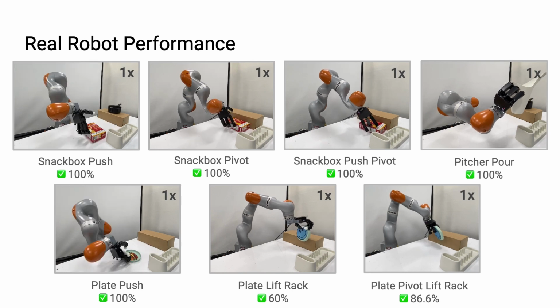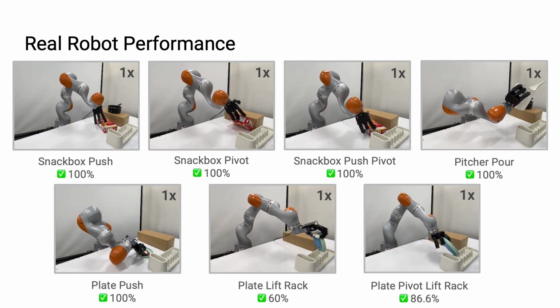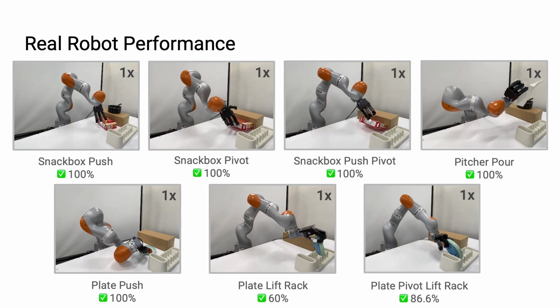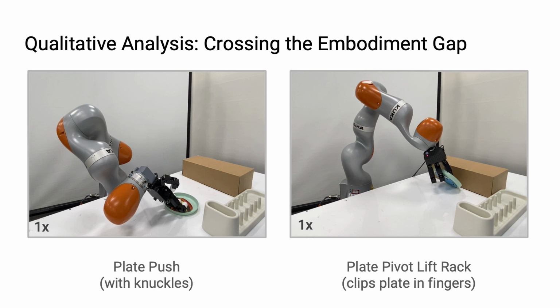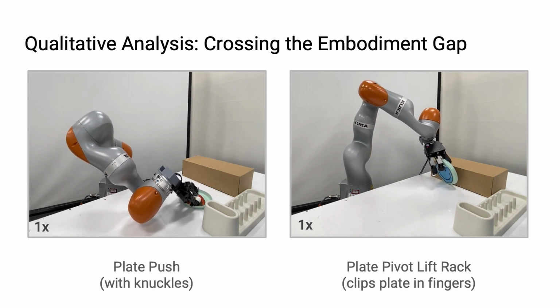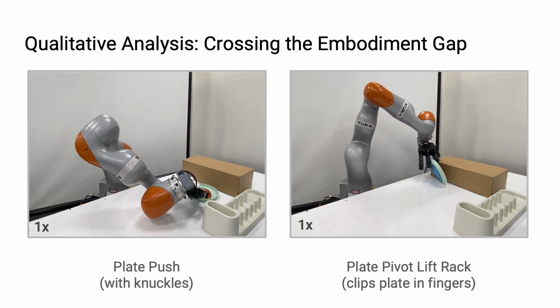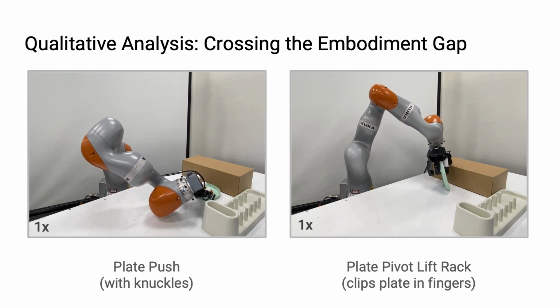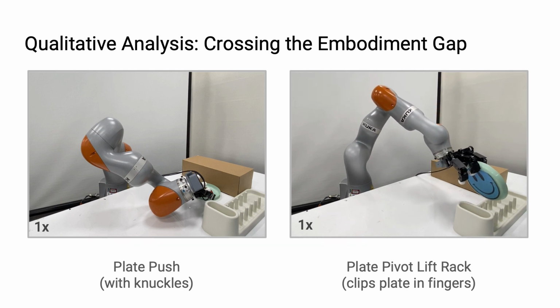We show that our real-world policies achieve high performance across several grasping, non-prehensile, and multi-step tasks on a snack box, pitcher, and a thin plate. The policy learns a strategy optimal for a robot hand with larger, higher friction fingers than a human hand, successfully crossing the human-robot embodiment gap. Pushing with its knuckles instead of following the human avoids high-friction fingertips from dragging on the table, and clipping the plate between its fingers is more successful than the human strategy due to the Allegro hand's retracted thumb.